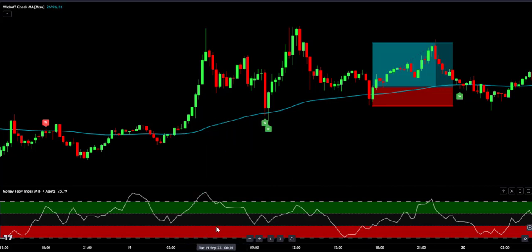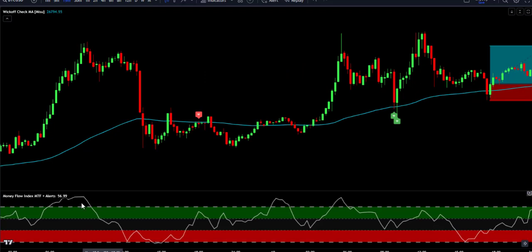How this indicator works is that when the plot goes to the green zone, it indicates that price is on uptrend. And if it goes above the line on top of the green zone, this indicates overbought. This is opposite to the red zone. If the plot goes to the red zone, this indicates a downtrend. And if price goes below the line under the red zone, it indicates oversold.